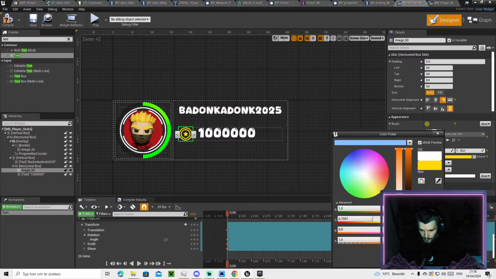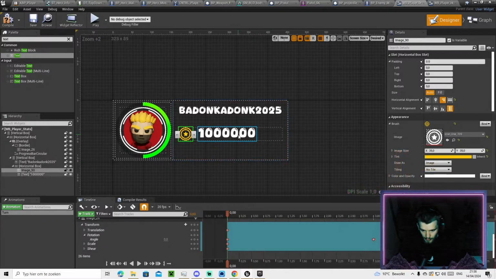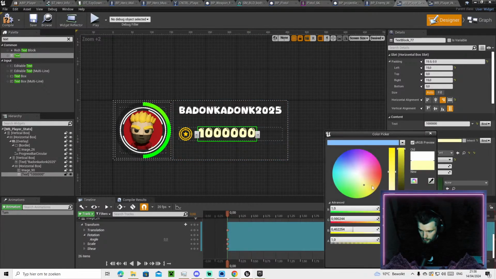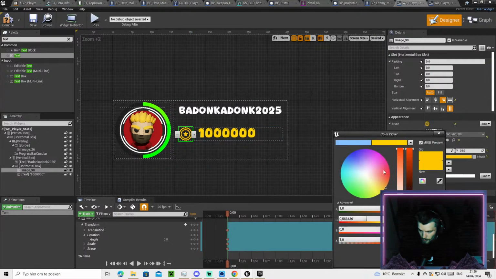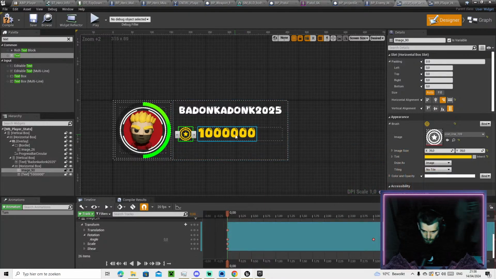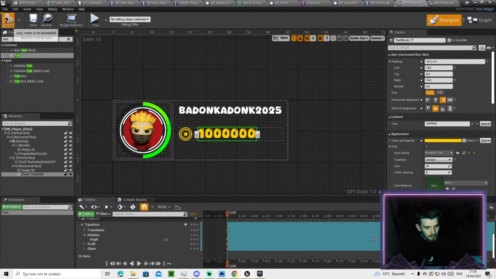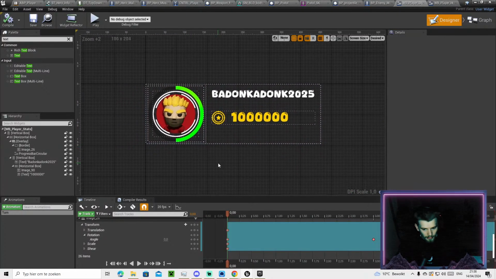Let's give it an orange yellowish color for the coins. Sure, we give it the same color. We can always change this later down the line. It's just for showcasing a little bit.